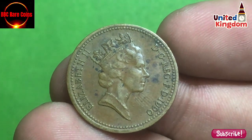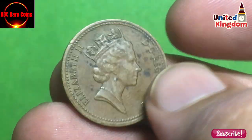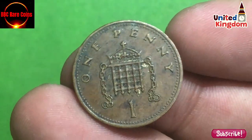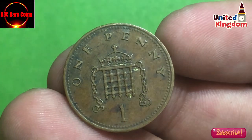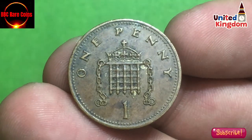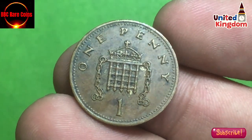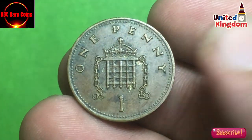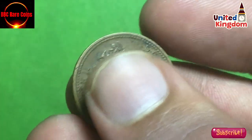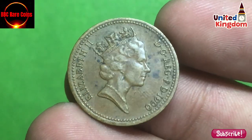Point 5. Where to sell or verify it. Think you found a winner? Don't rush to the bank. Take it to a certified coin dealer. Contact a professional grading service like NGC or PCGS. Join online numismatic communities and post pictures. Watch auction sites like Heritage Auctions or eBay for comparison. Remember, a verified error can skyrocket the value of your coin instantly.